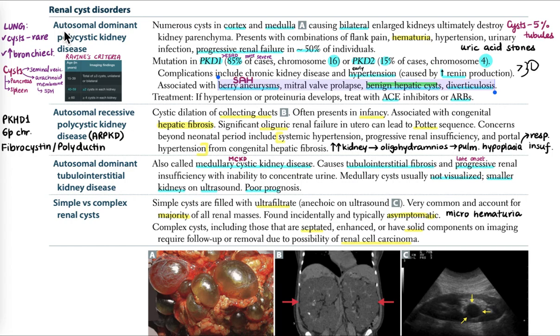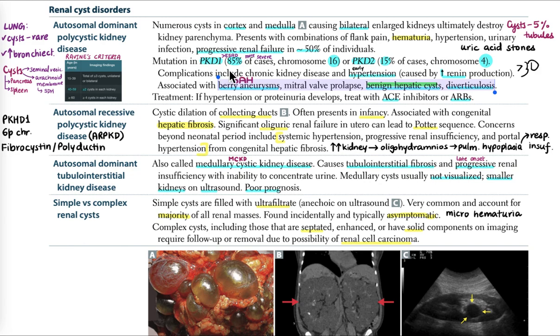The major difference between autosomal dominant polycystic kidney disease and autosomal recessive polycystic kidney disease is that dominant presents during adulthood and recessive presents in a fetus. So usually you'll have a question saying there's a fetus with oligohydramnios, so what kind of complication can take place? The answer will be pulmonary hypoplasia, present in Potter syndrome. That is the kind of question that can come.